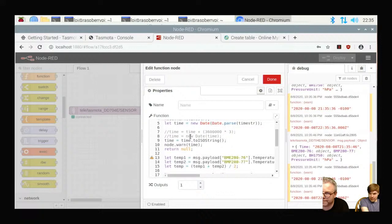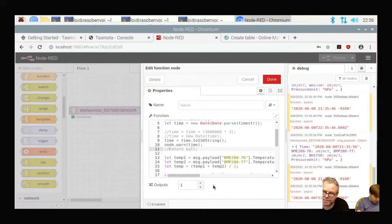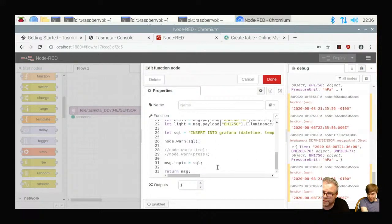So if we now remove this, return null. Yeah, I put that in there for testing purposes. So if we remove that, and the warning, remove the warning too, then it should create valid inserts. Hopefully, if we're lucky.